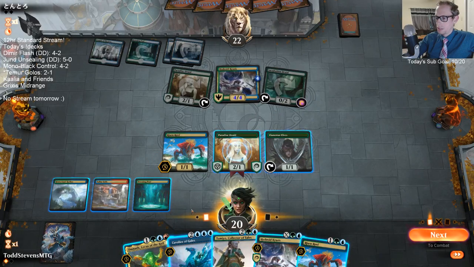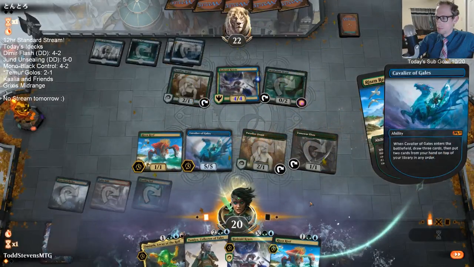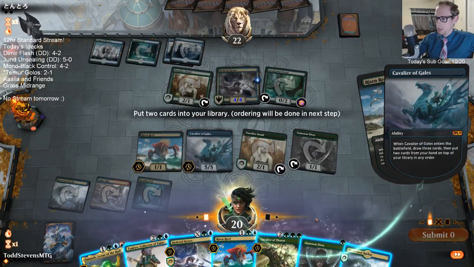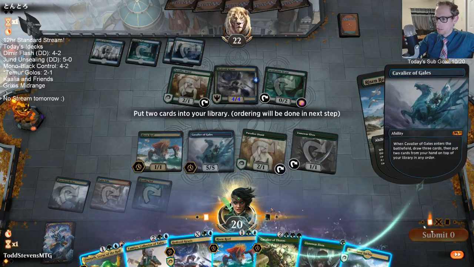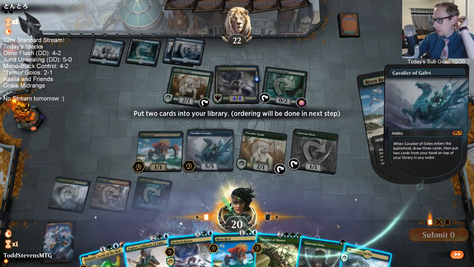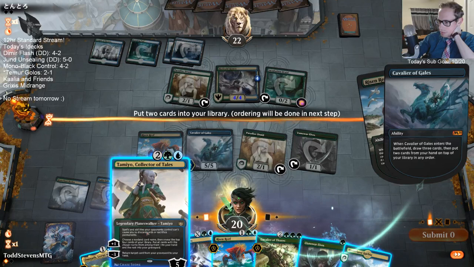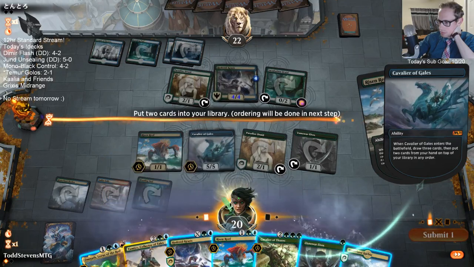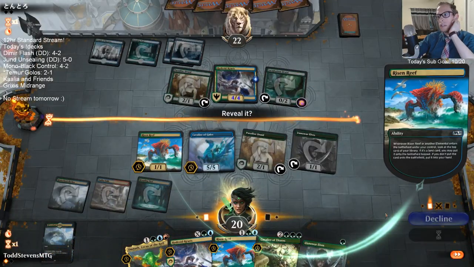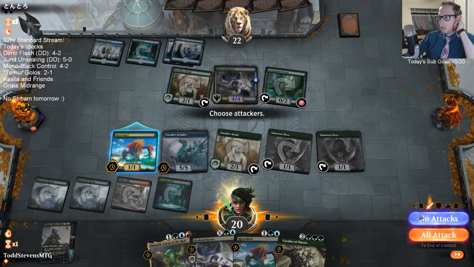Should probably Cavalier of Gales. Basically no lands. So I'm gonna play Hinterland Harbor and Llanowar Elves from hand. I wanted to hit multiple lands. I had a land drop and got a land for free with Risen Reef, but we just don't even get to do that.